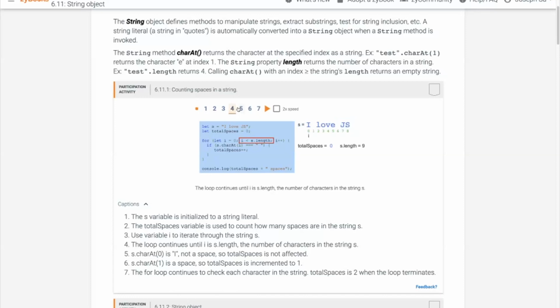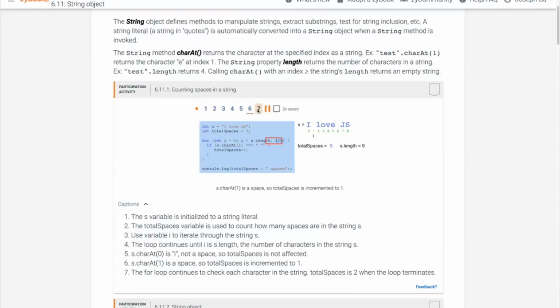All right, so the loop goes s.charAt. This is trying to iterate over every single element inside this array and see if the character at index i is equal to a space. The spaces that are going to be found are at index number 1 and index number 6, right? Both of these carry a space. You would count the number of spaces by incrementing the counter, and the iteration continues to go on.